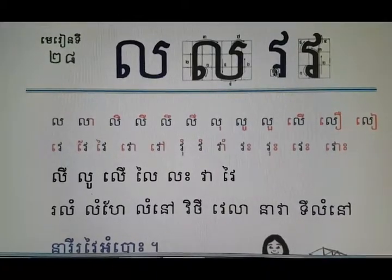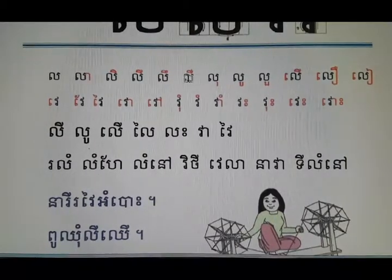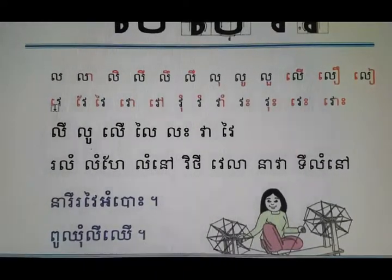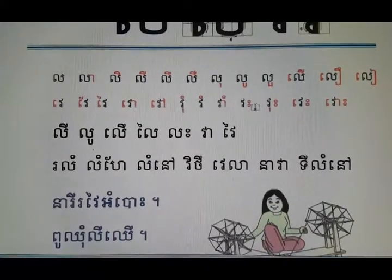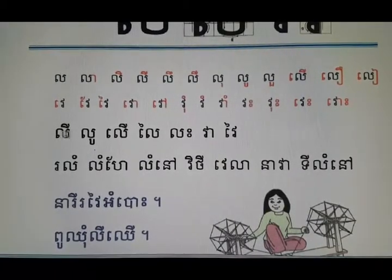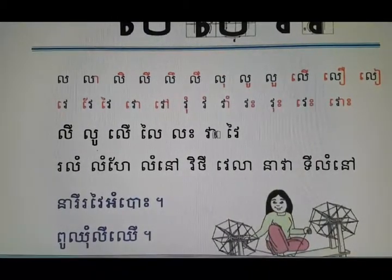So lo wo. So practice reading here. We have lo, lia, li, lu, lia, we, where, way, wo, wum, wom, we, wu, we, wo. Li, lu, le, lay, le, we, way.